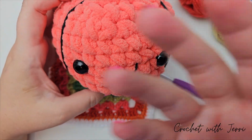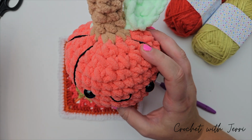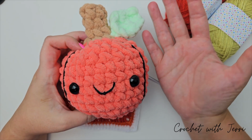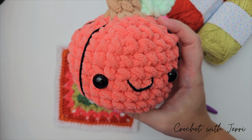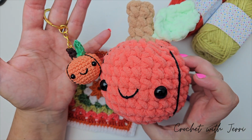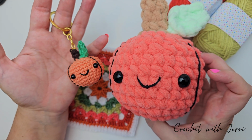I mean, one minute, we need to zoom out a bit, don't we? Let's zoom out a bit. So here it is. Here's the cuddly toy. How cute is he? He's like the same size as my hand. And then the original pattern, I will just grab hold of it, was for the keyring. So you've got these two just here. And it's a project that takes 30 minutes. It's so quick to do.